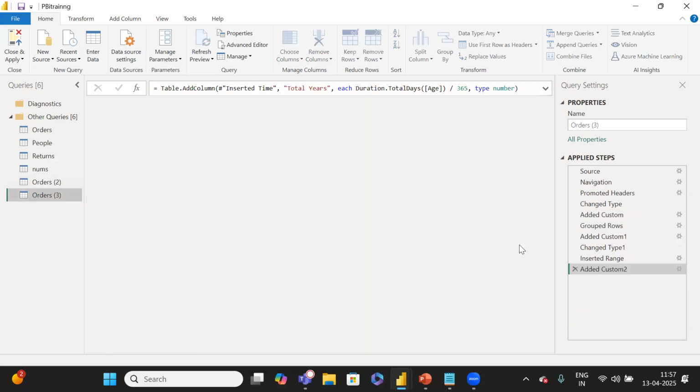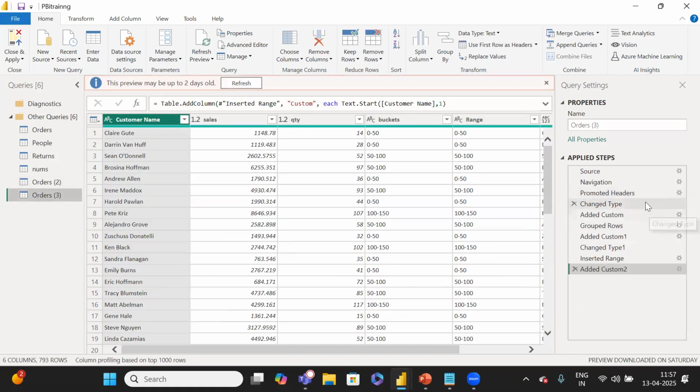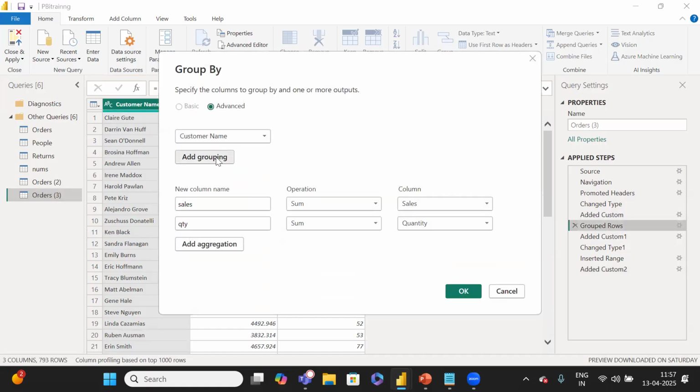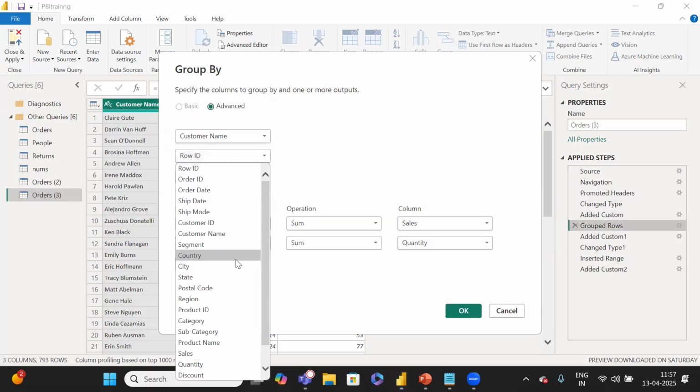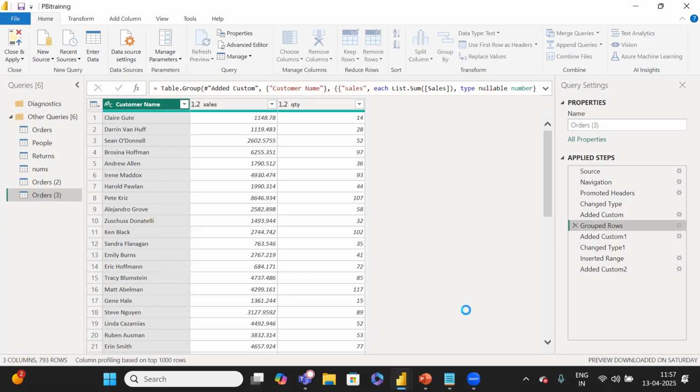Okay, yeah, we have segment here and group rows. Here also I'm taking segment. Now all these three tables are having segments.